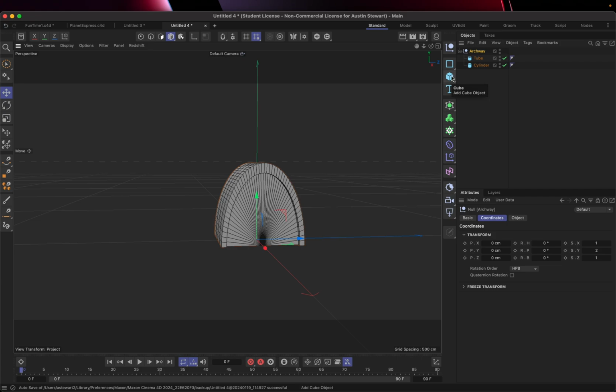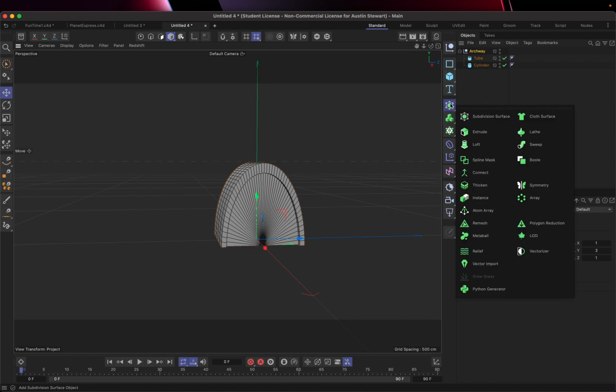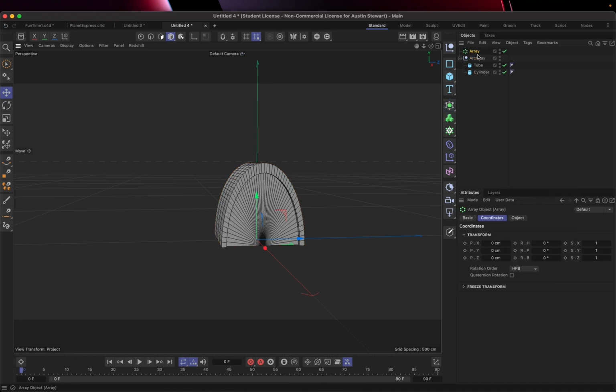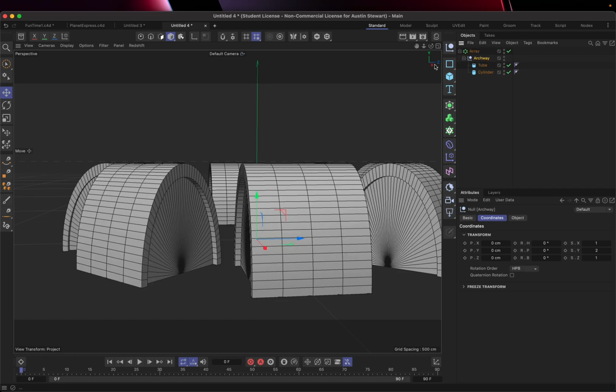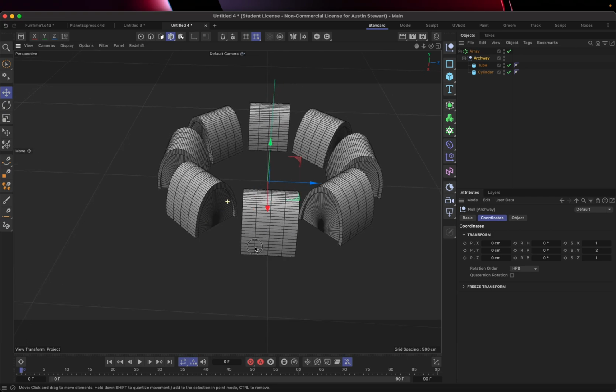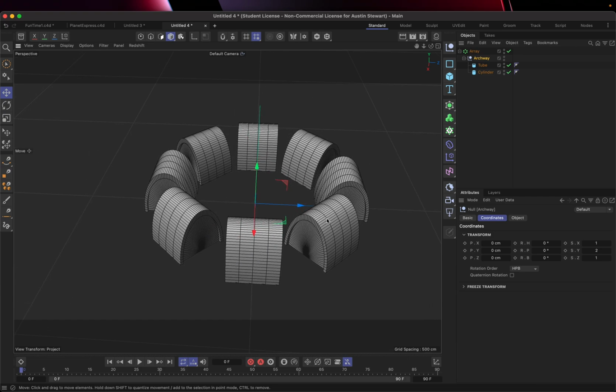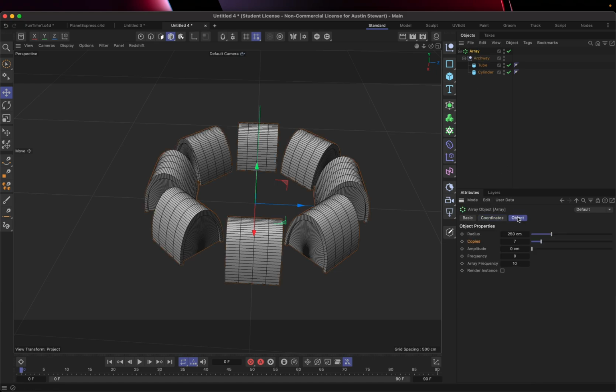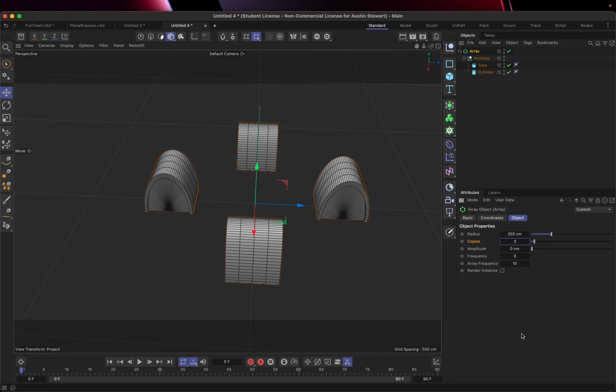So we're going to go ahead and create an array, and then make the archway a child of the array. And you'll see now it looks like a bunch of tents of some sort in a circle. Clearly we don't want that many copies, so we're going to select our array, go to the Object tab. We really only need 3 copies, because remember, with the array, it's 1 less than the total number you want. So we've got these 4 things, but obviously their orientation is not correct.